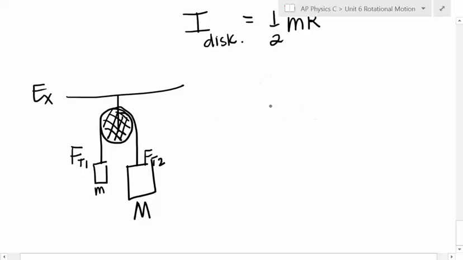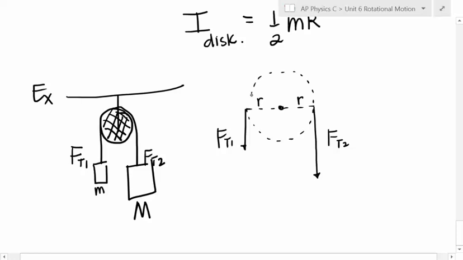just like a teeter-totter, if you imagine the disc is like just a funky teeter-totter, where here's the diameter, here's the pivot point where the disc can rotate, and you've got a force from the tension on one of them, you've got a force from the tension on the other one, and if this thing is going to rotate, I better draw these to scale somewhat anyway. If it's going to rotate, these two forces are out of balance. They're at the same distance r because they're a rope draped over this disc, but now the disc has mass.